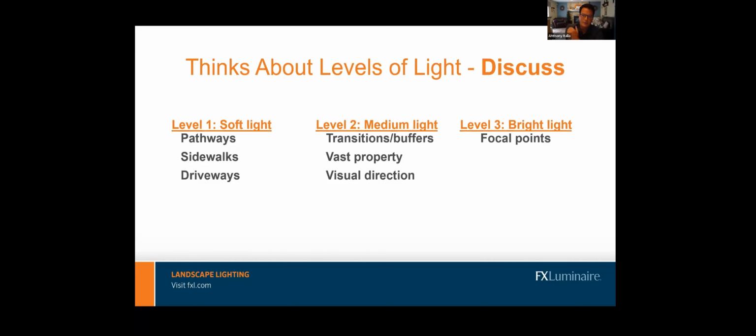So much will show itself at night. And I've seen people miss that window just because they underlit it, because the darn house was lit up with streetlights. So level 1 is your good lighting. That's what we call soft. Level 2 is your better lighting. It's medium. And then level 3, bright lights. You've got to be careful with these because they are bright, but when you do it right, man, it's your great lighting.